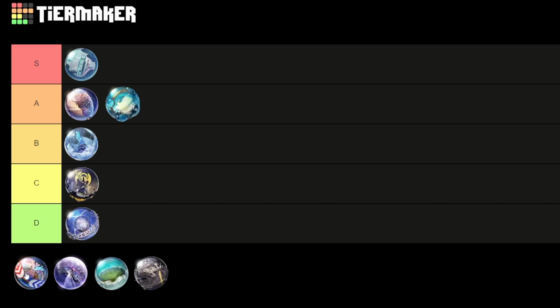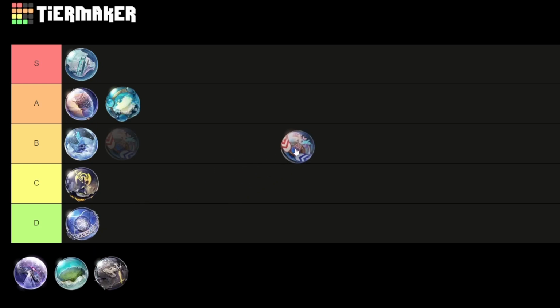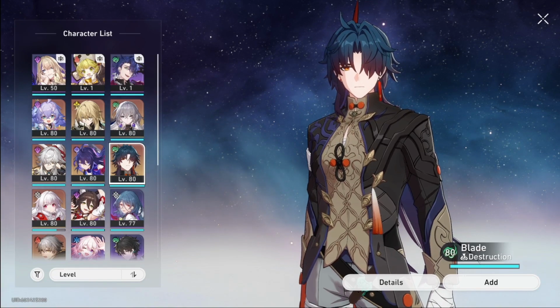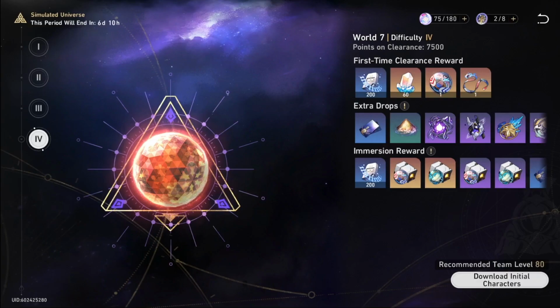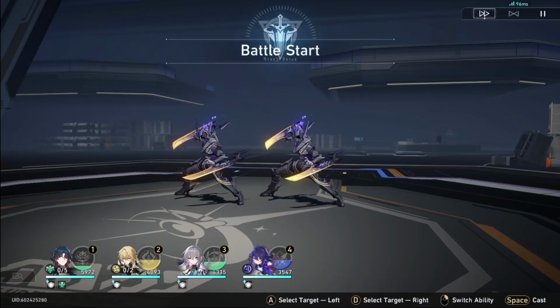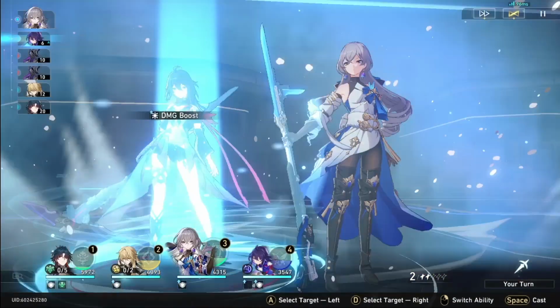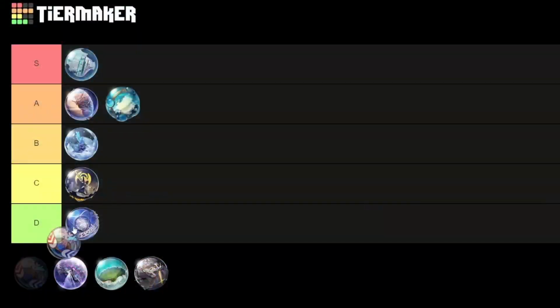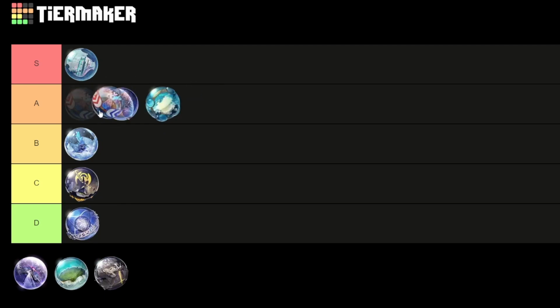Rutilant Arena is the second ornament added in patch 1.2, and it has a very similar effect to Inert Salsotto. It also increases your crit rate by 8%. However, when reaching 70% crit rate, it boosts the damage of your basic attack and skill by 20%. For characters like Blade, who heavily rely on their basic attack, this is a huge boost. Additionally, it can be farmed together with Broken Keel, which also has a good usability. Its main issue is the high demand for crit rate, which makes it difficult to obtain the second boost without a huge investment. For this reason, Rutilant Arena will sit in the A tier.